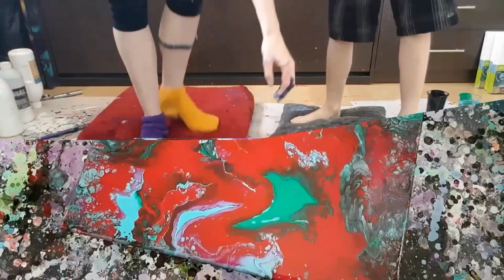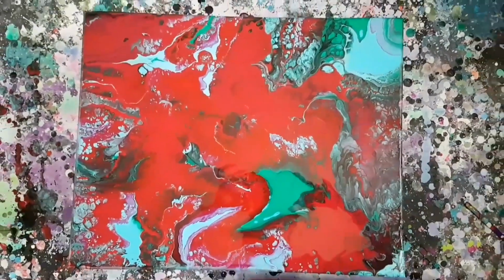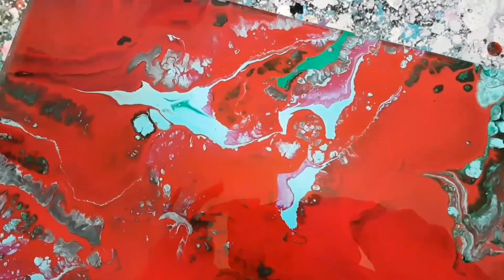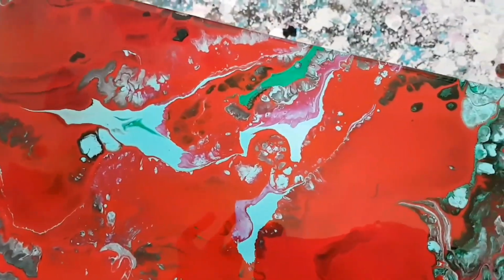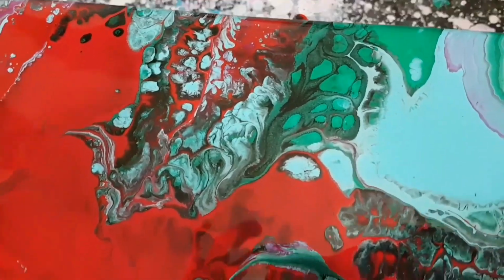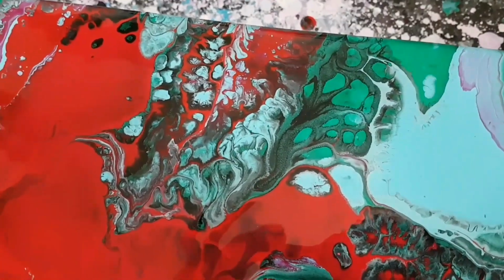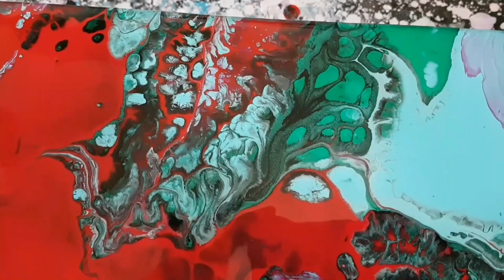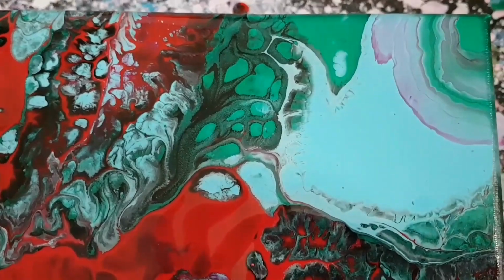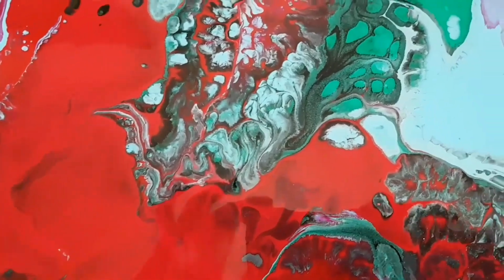Bye. So we are back here, and check out this awesome painting. There are so many effects happening here. Now, the fact that I'm in natural daylight here, I think the red looks much lighter in the video. It looks darker here, but it doesn't matter. Literally, you can see super clearly. Check out those details there. The red looks like orange in the video. A little bit, but it's mostly red.